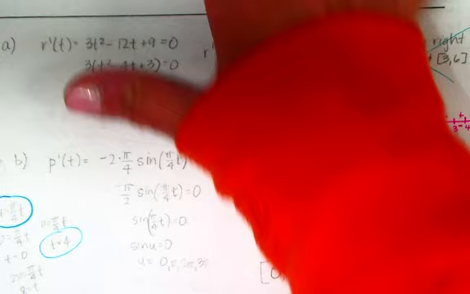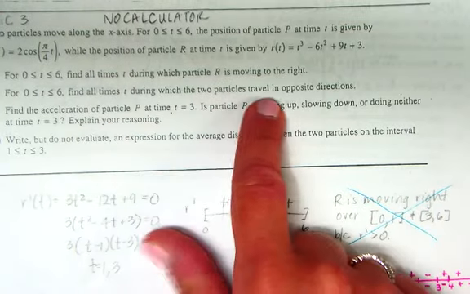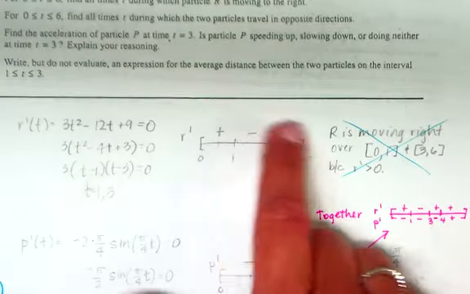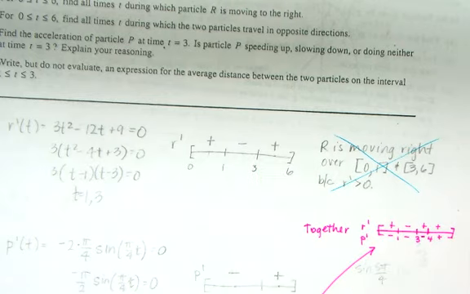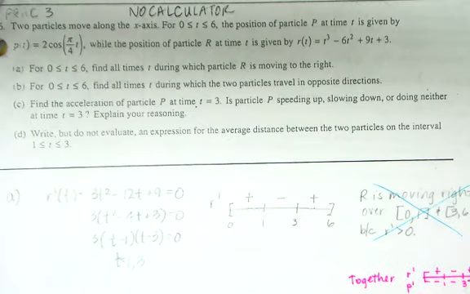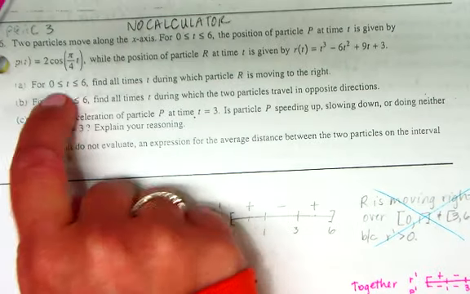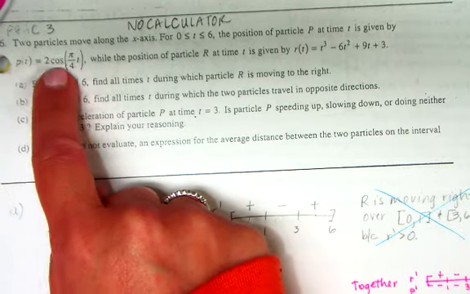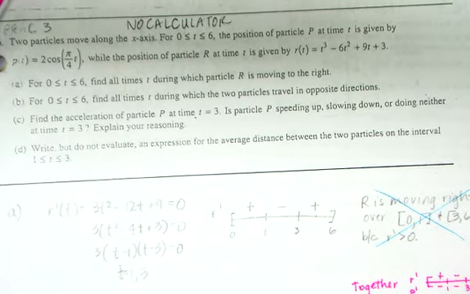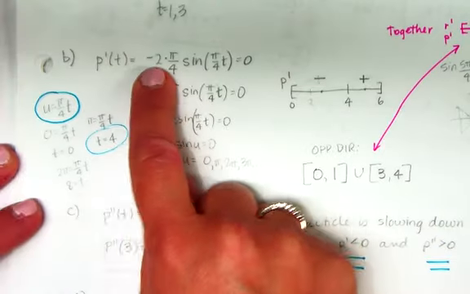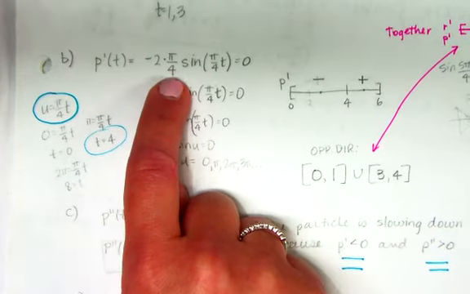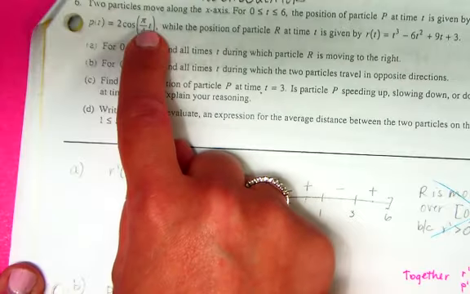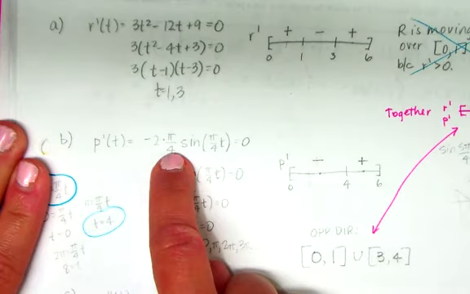Okay, part B. Find all times when the two particles are traveling in opposite directions. So we have already an analysis about what direction r prime is traveling in. So basically you have to figure out where p prime is traveling right or left as well. So this is an attempt to do p prime, right? So this is the derivative of this guy, right, is composite. So it's going to be negative sine because of cosine times 2. So I have a negative 2 for my leading number here. And then I've got the pi fourths because I have to multiply by the derivative of pi fourths t. Okay, so that's here and it stays here.